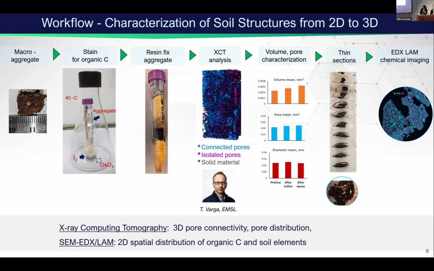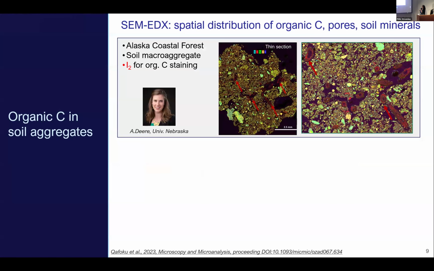So the first thing I want to talk about is organic carbon. This is the soil macro aggregate that I showed there. What we did in this case, we did the chemical imaging. This particular aggregate is stained with iodine. And so then we look for iodine. We know that iodine was specifically adsorbed on the organic carbon. So we look for iodine distribution and iodine signal in this map. And when we see the iodine, that will be used as a proxy for the organic carbon. And you can see in the figure on the right a lot of signals that are in red. Iodine here is a color in red.